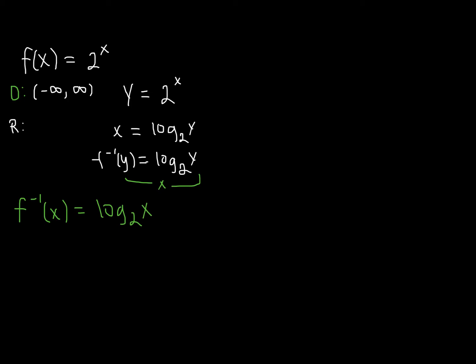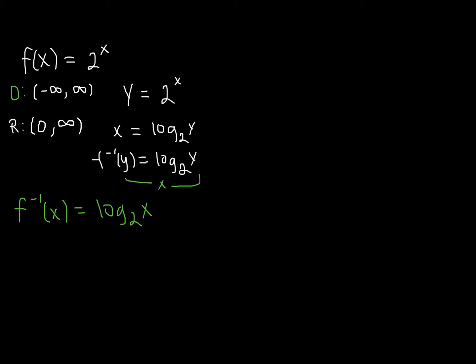So the range of this function are all the possible outputs. Well, remember that 2 to a power, you're never going to get a negative number. In fact, you're never even going to get 0. Because how could you multiply 2 by itself a certain number of times and ever get 0? Right? 2 to the 0 is 1, so we know that's not going to happen. 2 to any negative value is still a positive number. And so the range is going to be not including 0, right? I can never touch 0. We'll see that when we graph it. But I can get as big a value as I could ever imagine. So from 0 to positive infinity.